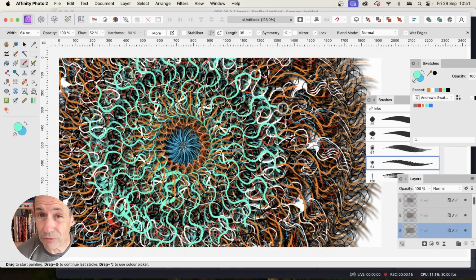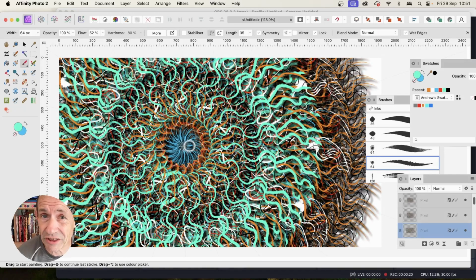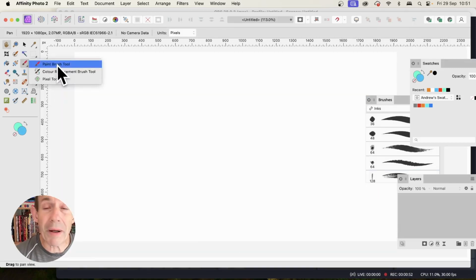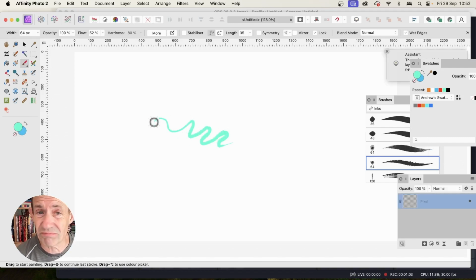In Affinity Photo 2.2, you can now combine Symmetry with the new features of move and duplication. In the Tools panel, go to the Paintbrush tool and select colour, and then just select a brush. I'm just going to use an ink brush. Just apply, and you can apply any design. Just a very quick squiggle like that. It could be anything, because I'm going to add to it later.